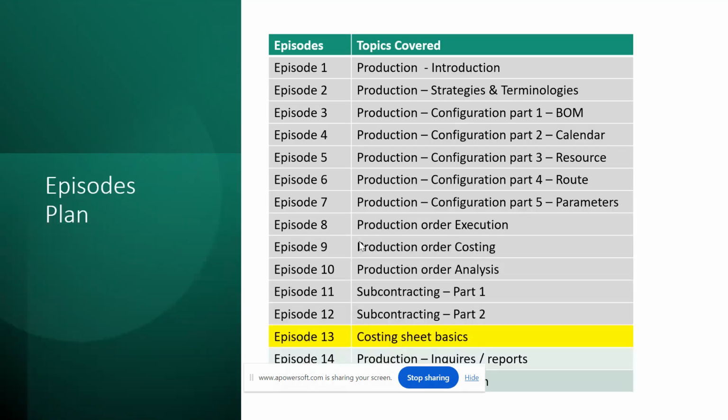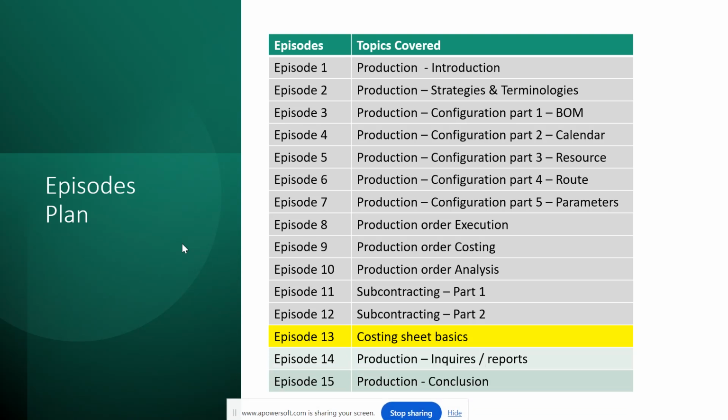So the agenda for today's session, we will quickly get into that. But before that, you need to know that we have already completed 12 episodes covering basic setups and configurations related to production control. In today's episode, we will be covering the fundamental basics of costing sheet configuration, because without knowing the costing sheet configuration, you will not be able to know what is the estimation and what is the realized cost, and how we can configure the overall costing structure, and also how to define the indirect costing with respect to your labor or factory overhead or miscellaneous expenses, how we can configure it in your costing sheet. That's what we are going to see in today's video, right?